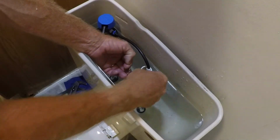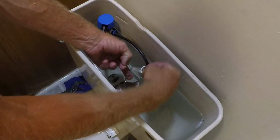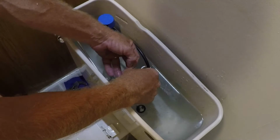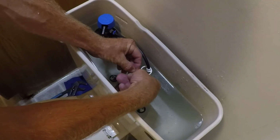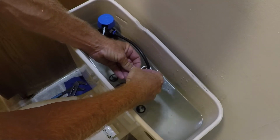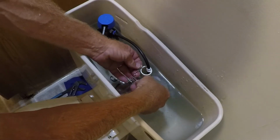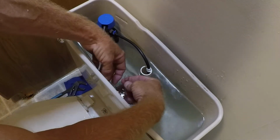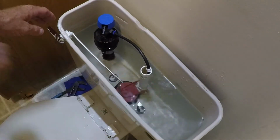So I've got this large hook here on one of those links. I'm just going to move it down to a lower link there. And I'll connect it back up to the handle and just flush it and see if that'll hold it open.